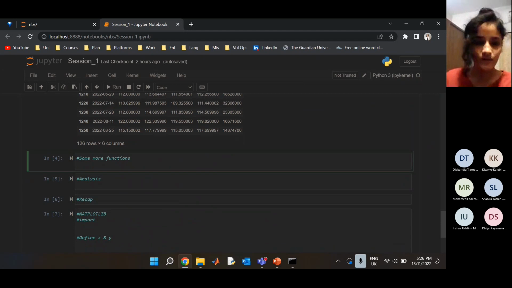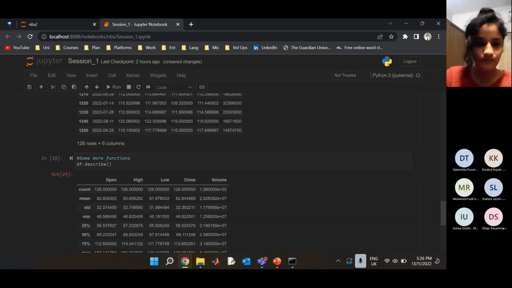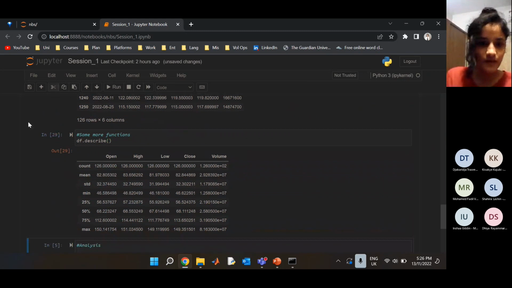Let's go through some more functions that you can apply to this. df.describe. This basically gives you a bunch of values. It counts all the rows. In many data sets, you have missing values.